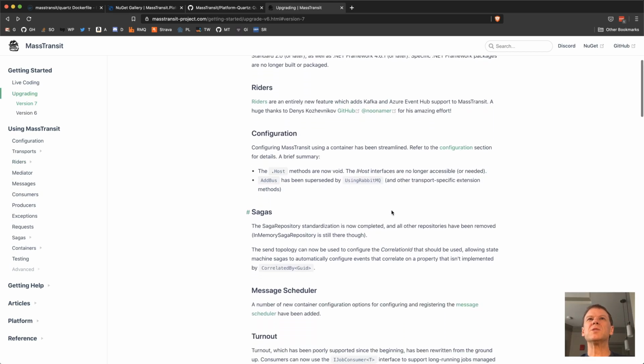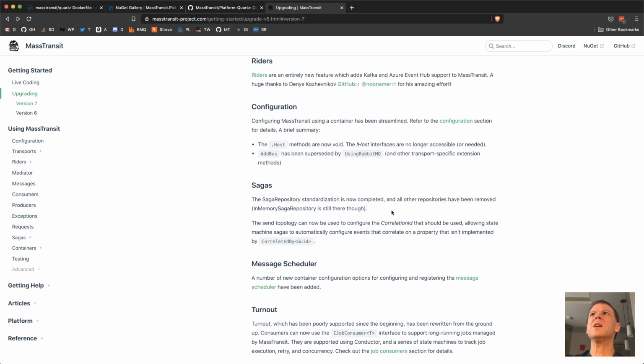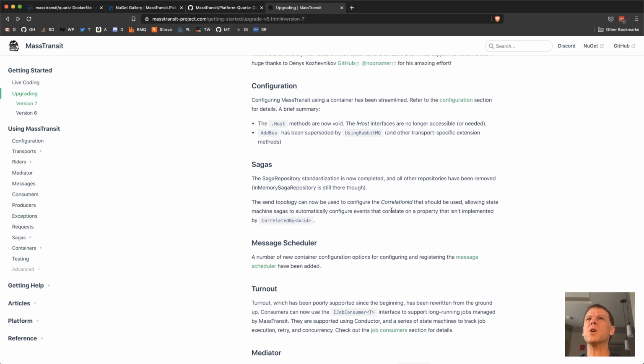There's been some configuration tweaks, saga repository cleanup, and message schedulers are now ready. Probably the only other major work effort, aside from gutting a ton of the internals that were just duplicate and legacy: there was a feature I introduced probably five years ago called Turnout that was a job service. It basically lets you run tasks outside of a consumer that would take a long time.